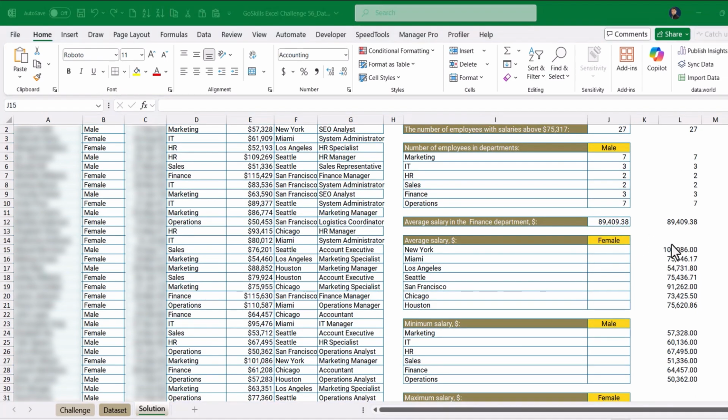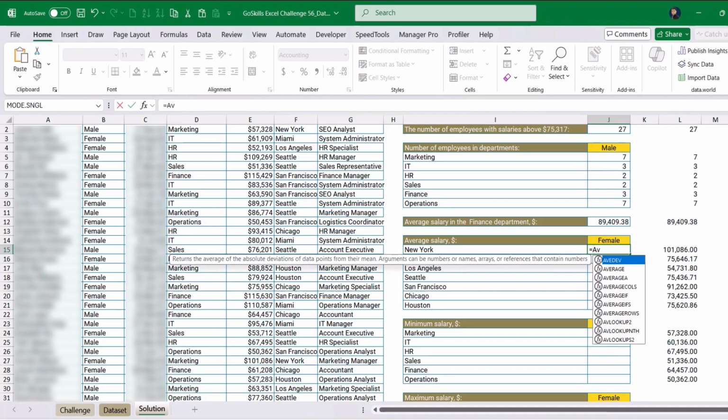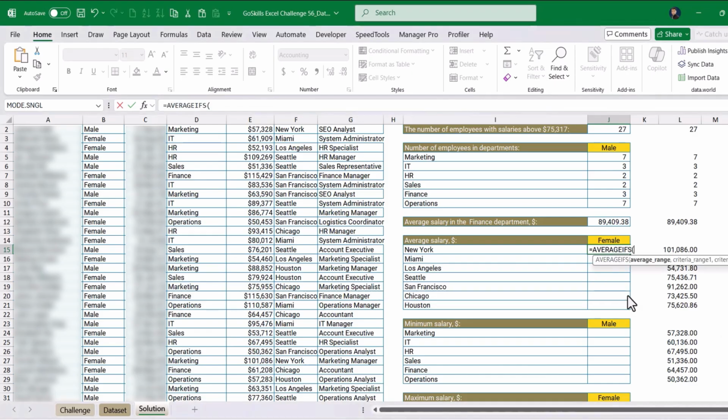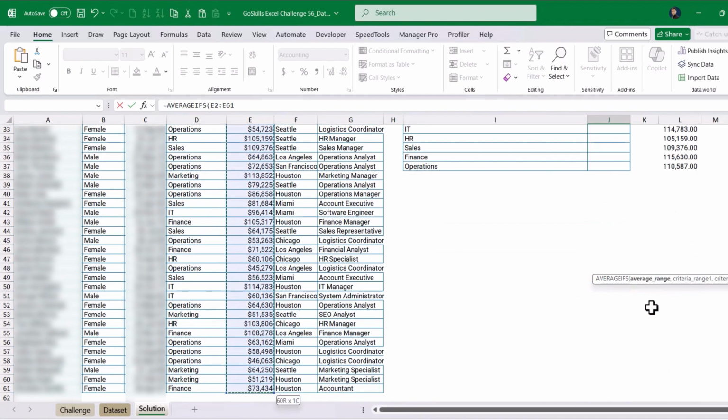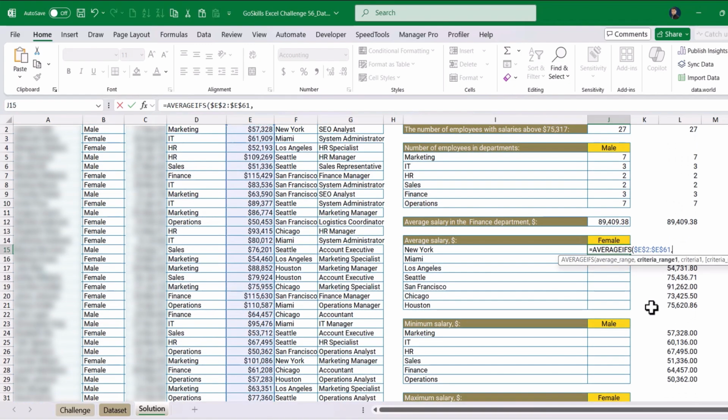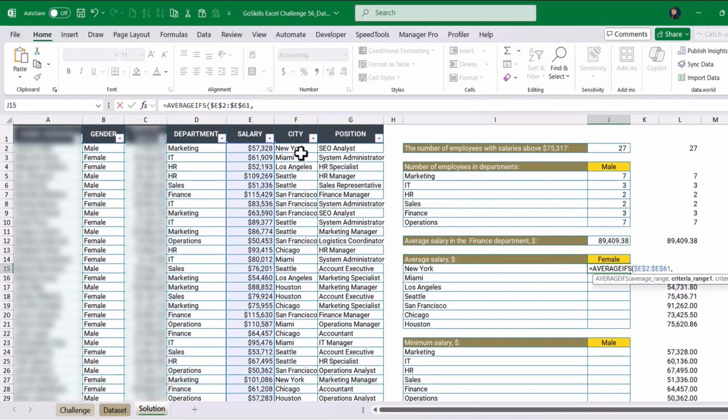All right, moving on. The next section asks us to find the average salary based on two conditions, the location, which will vary, and the gender, which is female. So in this case, we can use average ifs with an S. Type in equals average ifs. But take note, the order in which you select the ranges and criteria is different than what we did in average if. First, we select the average range, which will be the salaries. We're going to average the numbers that we find. Lock in that reference, of course.